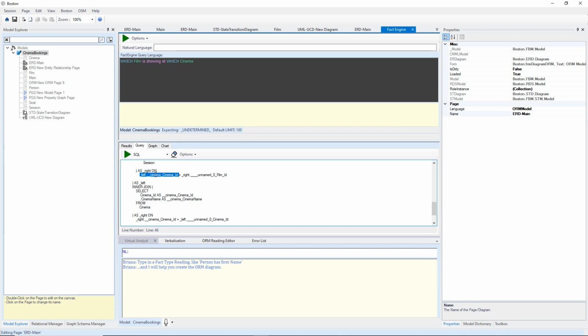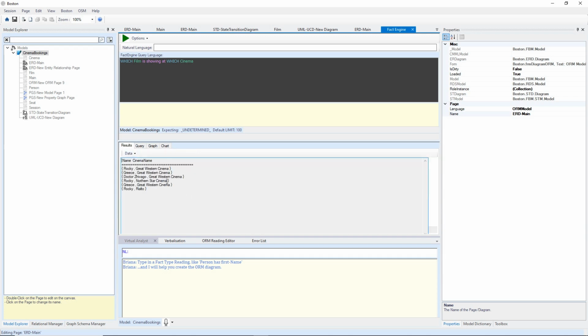Okay, that needed to be film ID, and we should be able to run that and get our results. Okay, so I just need to fix the transpiler there, but we get the picture.